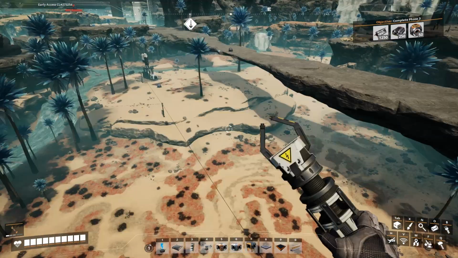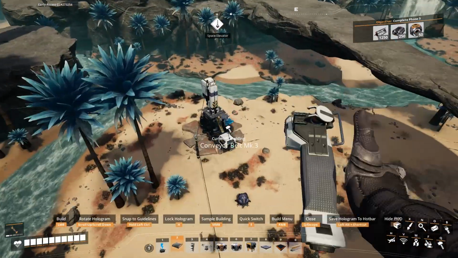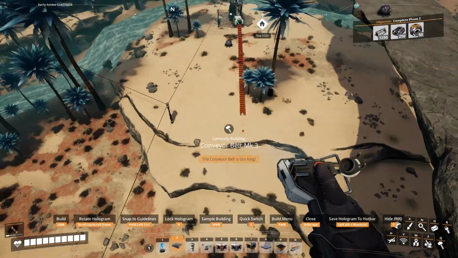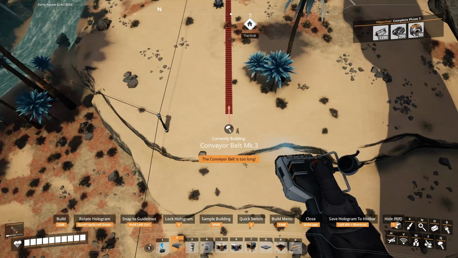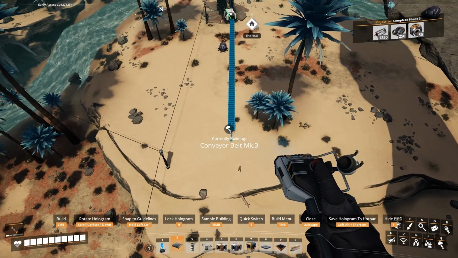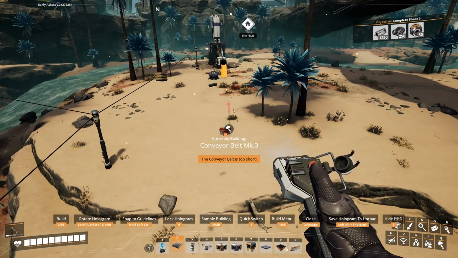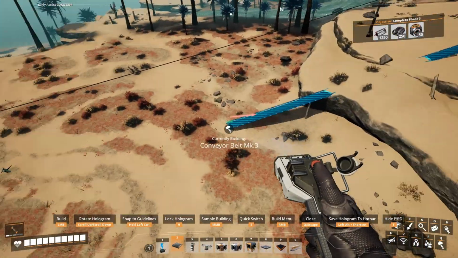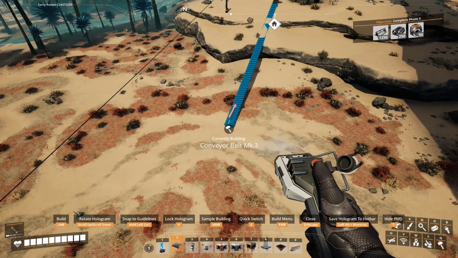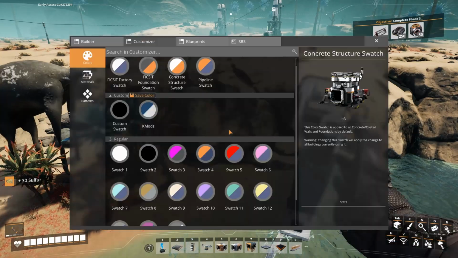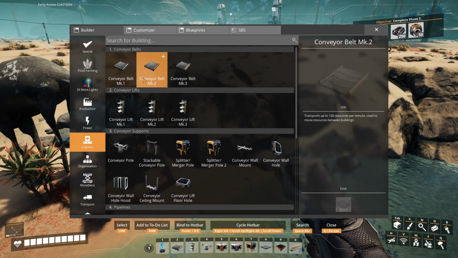All right, we got that hooked up, and let's see here. We're going to go ahead and use our Mark III belts for now. Like I said, we will upgrade these as soon as we can unlock the Mark IV belts, but we can't unlock the Mark IV belts for a little while because we have the problem that we need computers and heavy metal frames for that, which is the purpose of today's exercise anyway. So yeah, we're just gonna have to come back to that. And now we should be able to lay out our foundations here.